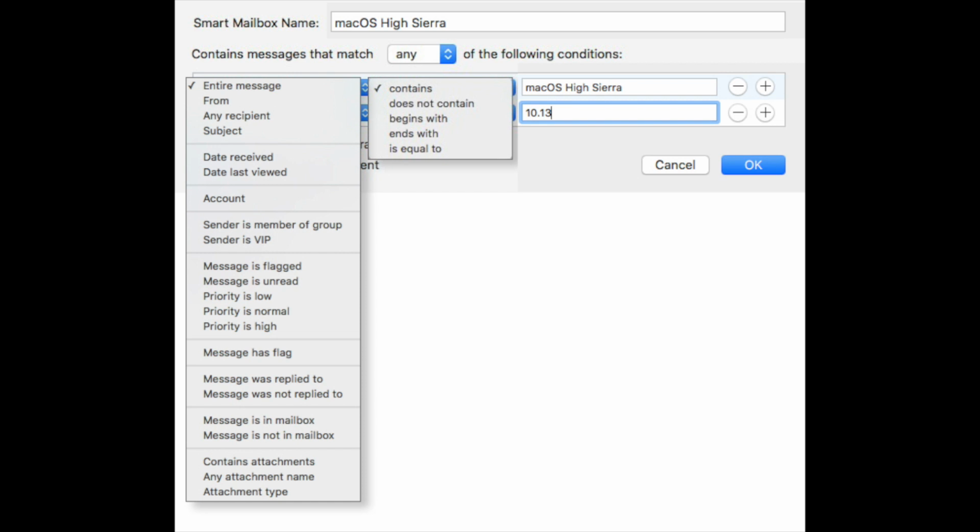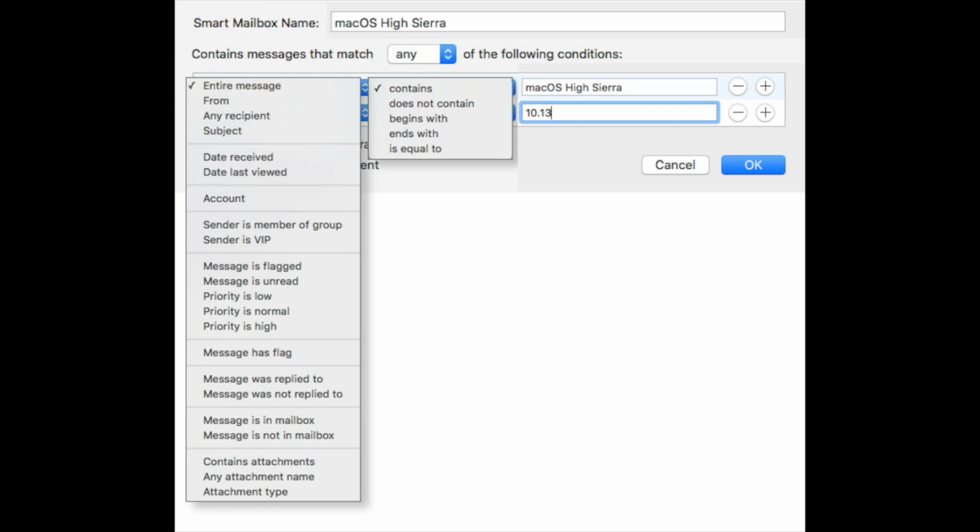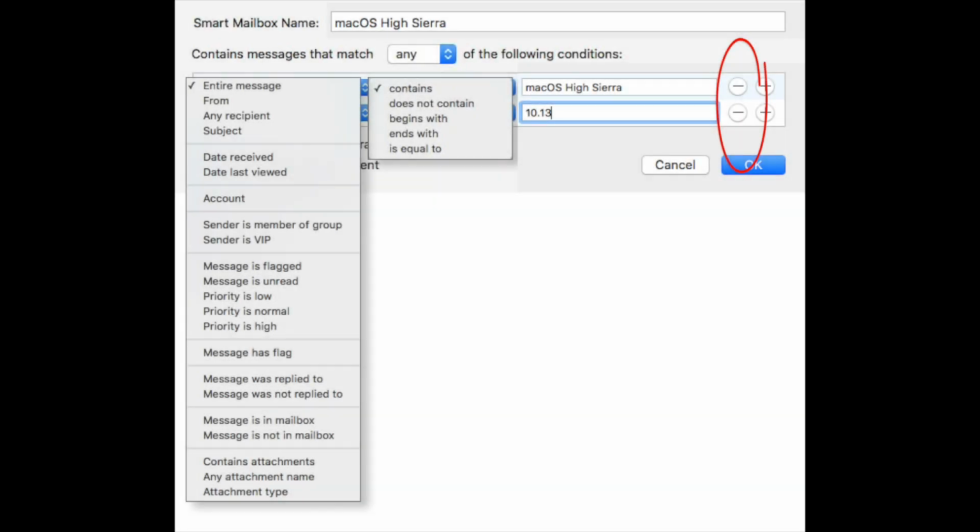Now in the figure you're looking at, I've popped open both menus so you can see all of the different criteria you could possibly use for your own smart folders. Also note that there's this third pop-up menu. It says any here, but the other option is all. It's important. Okay, I'm math impaired, but as you can see, there are lots of possible permutations. And you can add as many additional criteria as you like by clicking the little plus buttons next to each item, which inserts a new condition after the item where you click the plus. And if you want to remove one, of course, just click that little minus button.